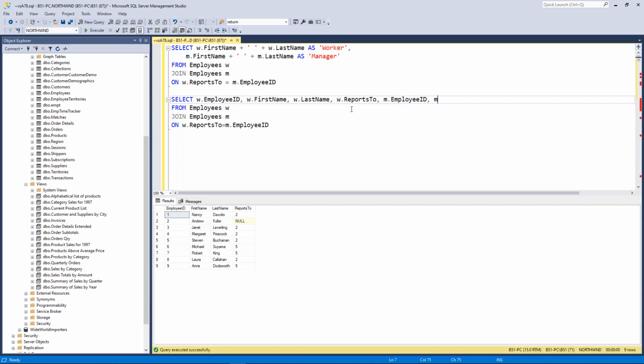We want from the manager the first name, and we want from the manager the last name. Now what we get is, if we look at this as the employee table, as the worker table, now we'll get another 4 rows that we look at as the manager table.